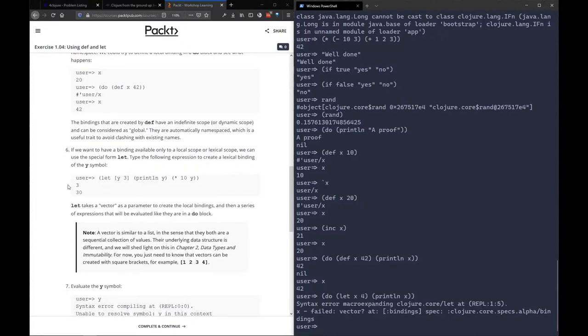If we want to have a binding available only to a local scope or lexical scope, we can use the let symbol. Type the following to create a lexical binding, the y symbol: let y is 3, println y, and 10 times y.